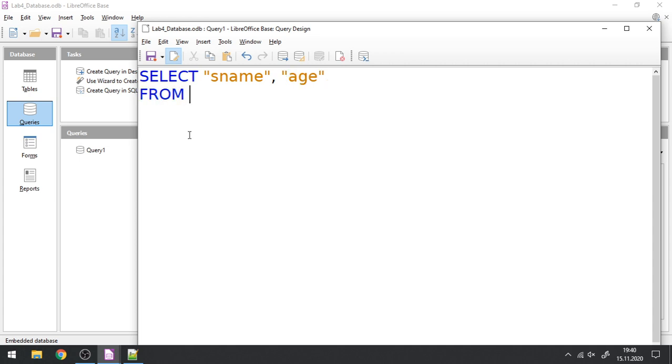But if I just look at one student table, I cannot do it. I need 2 different instances of the same table. And in that case, I need to give some name for these different instances. So let's say for the first instance of the student table, let's call it S1. And for the second instance, let's call it S2. Then this is going to make a Cartesian product.